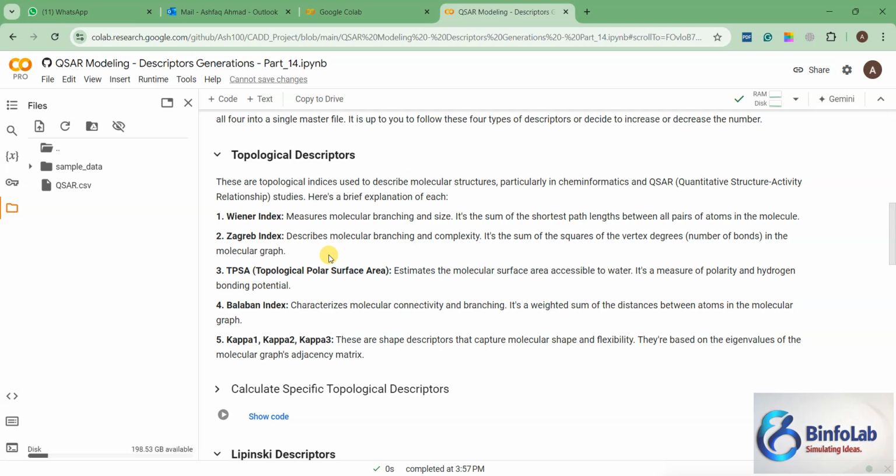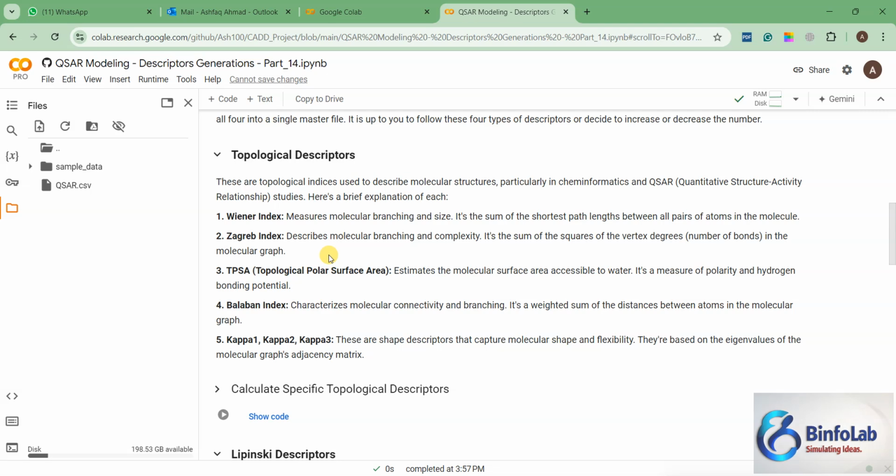There is something we call descriptors, or in video 2 or 3 in this course we called it features. If you remember Matthias and those fingerprints. Here we call it descriptors. For a molecular structure or a molecular compound, there are different descriptors.